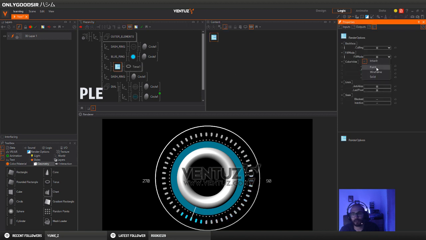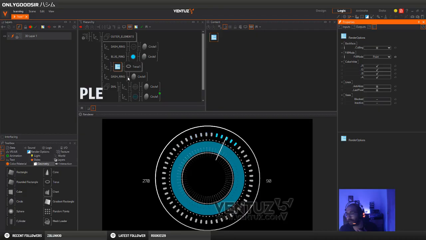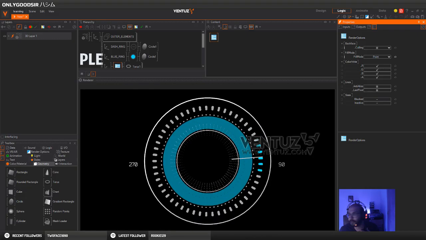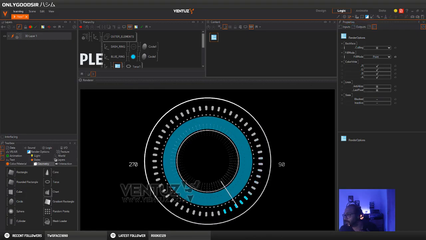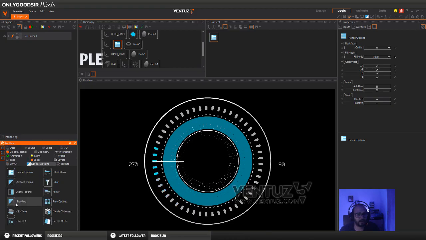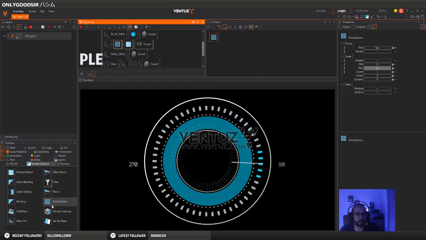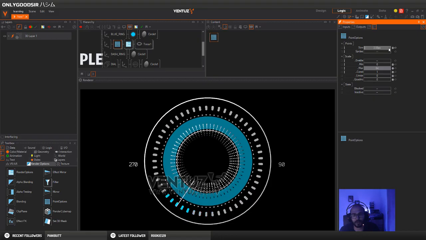We want points, please. There we go. Now we've got dots. That's pretty hard to see, I think. I don't know how well you can see it on screen. We can increase the point size. I like the size of them right now, but with the render options, you drag the point options up here, and you can change the scale size of that.